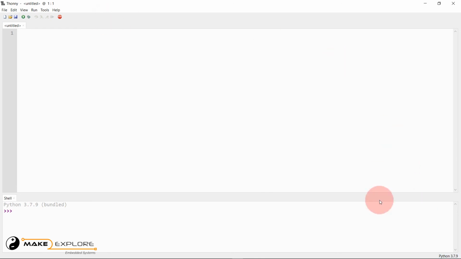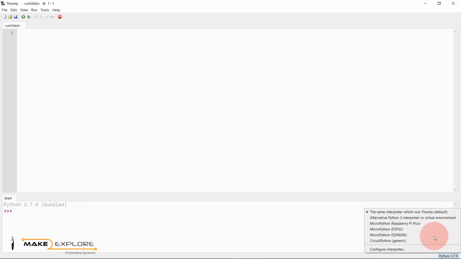You have to go to the bottom right of this IDE where the version of Python is given. By default it is showing the same interpreter which runs Thonny, which is Python 3.7.9. Here are the devices supported by this IDE, like CircuitPython generic, Python, MicroPython on ESP8266, MicroPython on ESP32, and MicroPython on Raspberry Pi Pico.